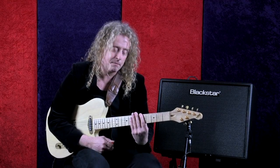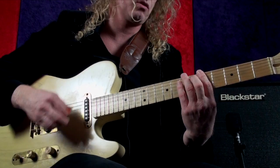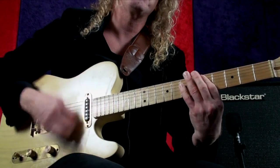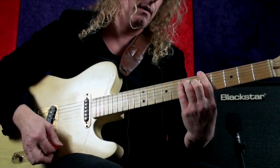The left hand technique is very important. Notice I'm pulsating it. So I'm really keeping it muted all the time, except for that "and" beat that I need it to sound, but just for that duration. I'm not letting it hang over. In other words, I'm not doing this. It's this, slowly.